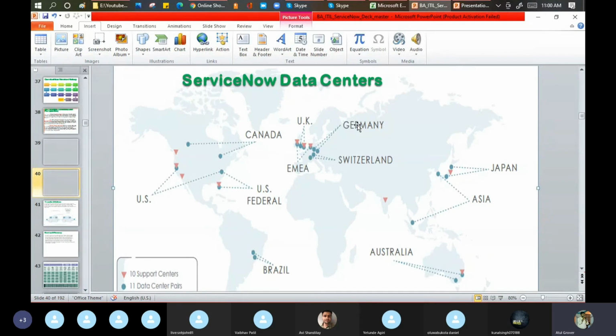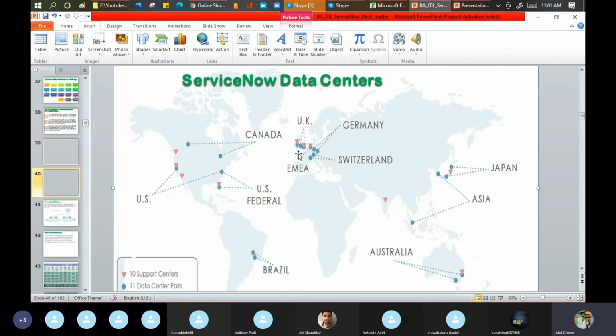So these are cases that actually happen in practical life. Customers are sometimes very rigid. I also support US customers. They simply say, I want my instance in the US. They ask, Atul, tell me where is my instance at this point in time? In which data center are you putting my instance?